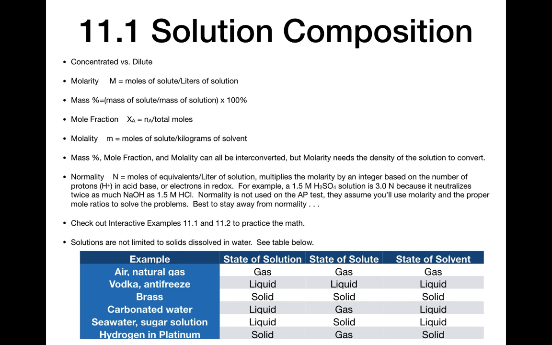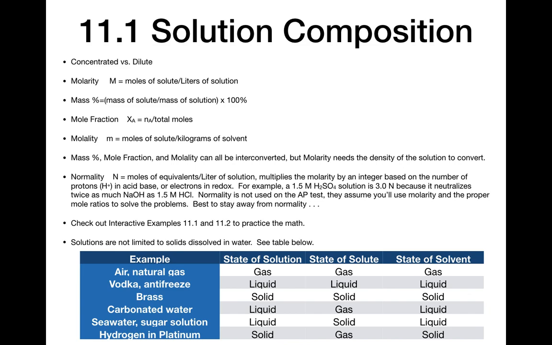There are many different ways to express concentration. Molarity is one way, and that is typically the chemist's way, especially if you're going to do any stoichiometry, because it gives an easy way of calculating moles. Molarity is when you divide the moles of solute by the total liters of solution. Moles of solute over liters of solution. By multiplying molarity times liters, you can get moles. And that is a quick way of finding moles in order to do a stoichiometry problem.